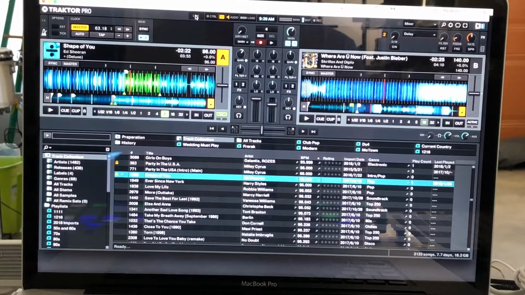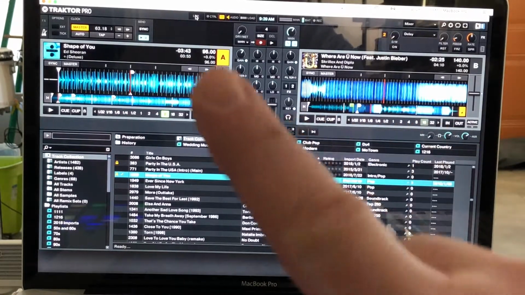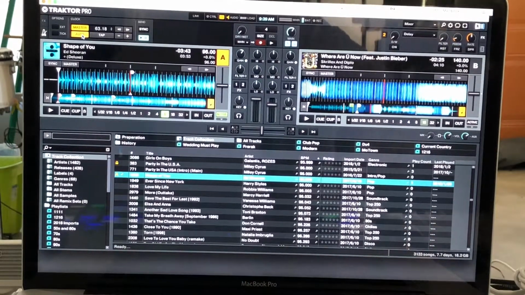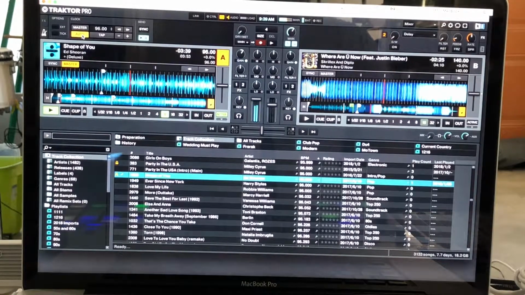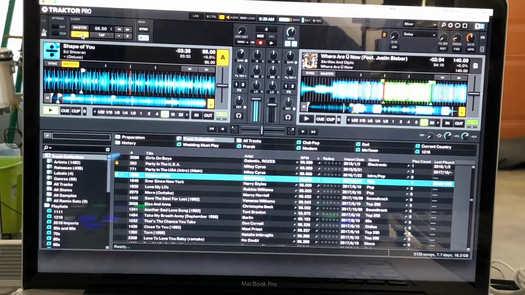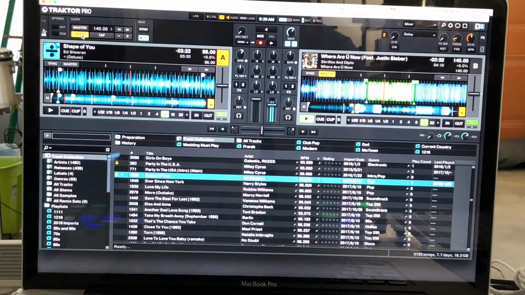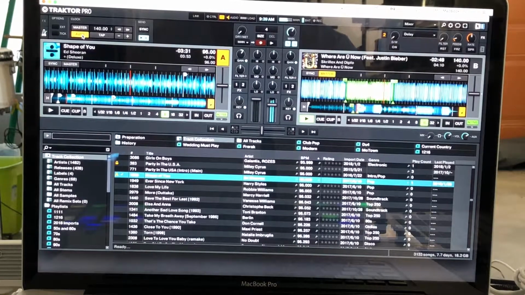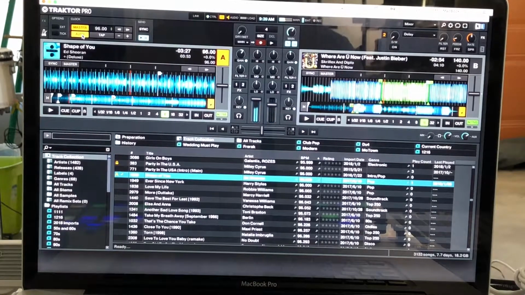So I got two songs, one at 96, one at 140, to kind of show what I'm working on. If I have Link off, which is off, and watch my tempo over here, the tempo not in Link takes over. See how it's 96? Now if I go to another song over there, we're at 140, which is fantastic. 96, 140. So if I'm drumming or DJing, tempo changes automatically. Perfect. Now here's where it gets crappy.